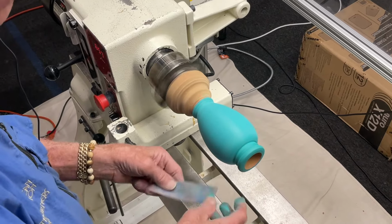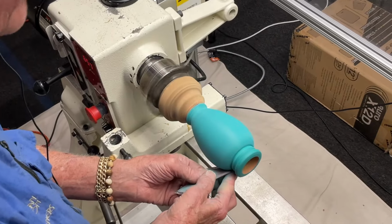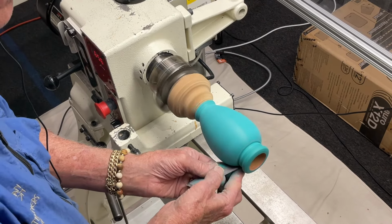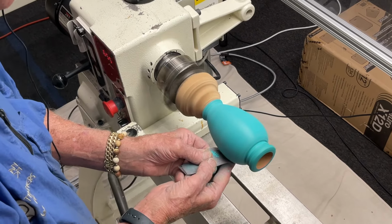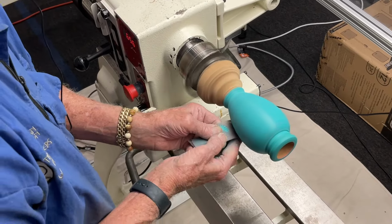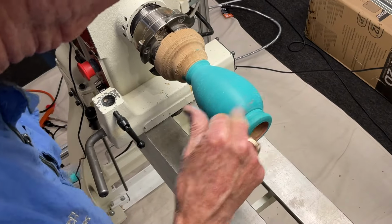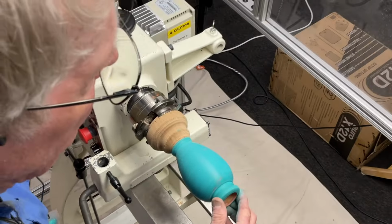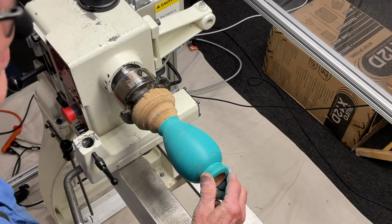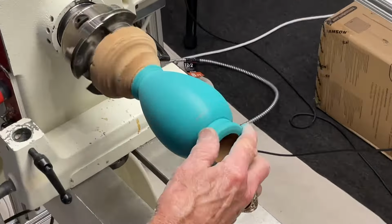As you do this, if you're not getting through that top layer and you want to expose some of that other color underneath, then I go down in grit. Do I have other colors underneath this? I do. We're going to see if we can find out. You can see a little bit right on top. I think there is a blue and there's a copper. And there's a little bit popping through here, but not a lot.